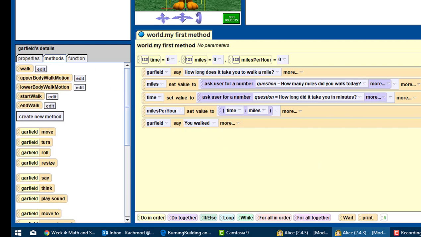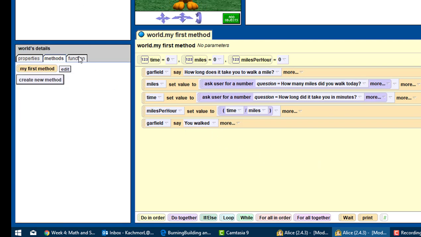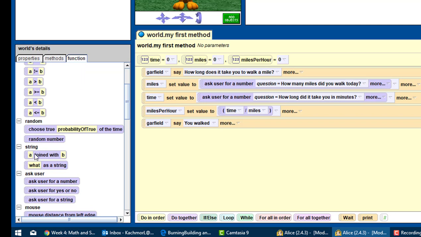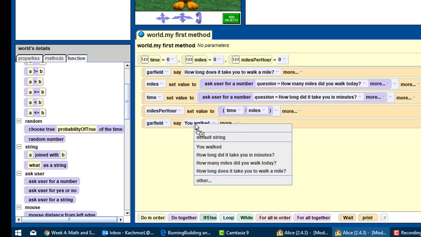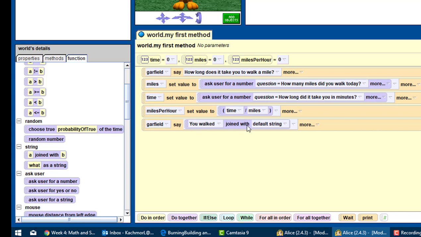So I'm going to go back to my world, back to my functions. I'm going to do A joined with B, because remember the computer cannot just put out the numbers that I stored here. I have to convert them to a string, but I want it to be like a sentence. So I'm going to replace you walked with A joined with B. I can just put in default string, it doesn't matter.